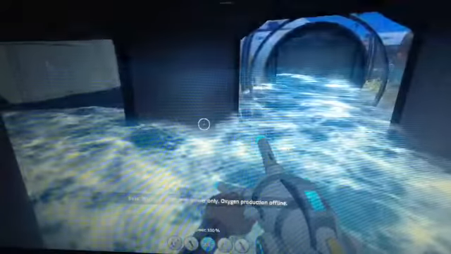I just killed him. How did I do it with that one guy? I did something. Well, at least we can add one thing into the aquarium. Warning, emergency power only. Oxygen production. Oh my god. Offline. Are you serious?